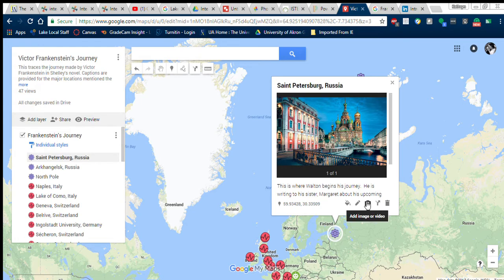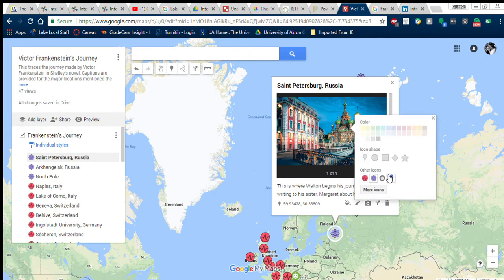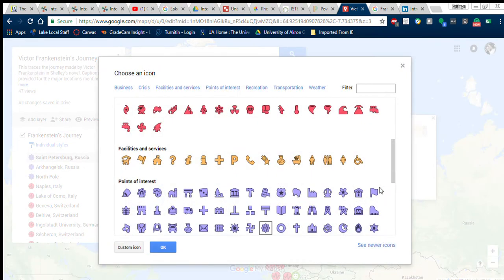And I can add a video, I can add a YouTube link to it, I can even add directions on how to get to that location from their current location. I can even edit the style on it. I can change icons, I can give it a different color, I can even select some more icons that are not ones that are located there.